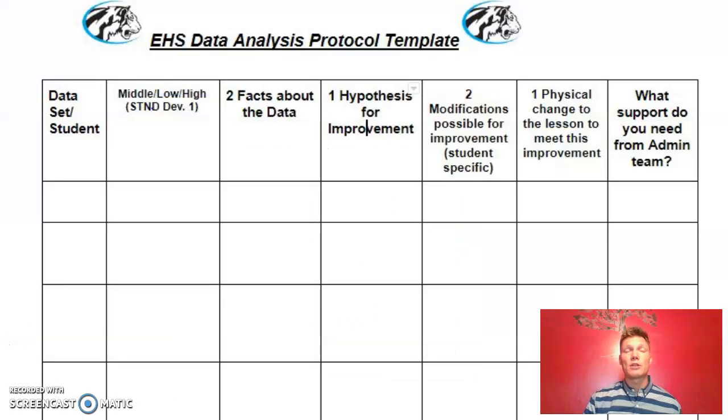And then we have the physical tool, the protocol analysis template, which is seen here. And again, all of these will be forms that you can find on your Google Drive here at Eisenhower that we will provide for you. So don't feel like you have to write all of this down.